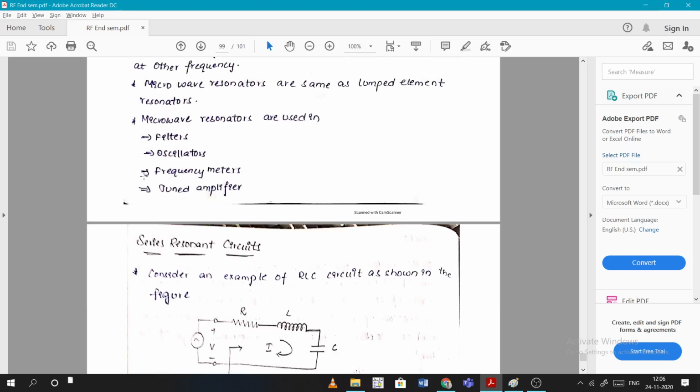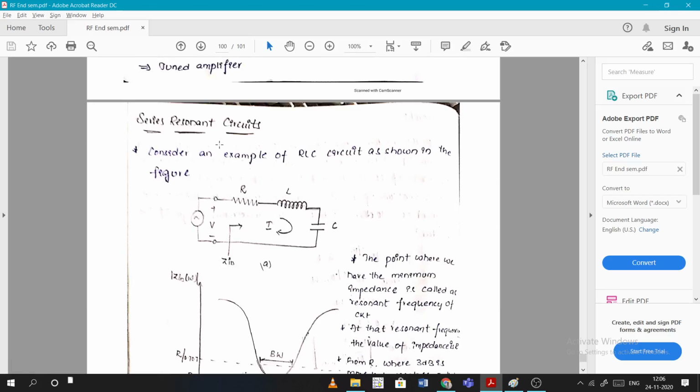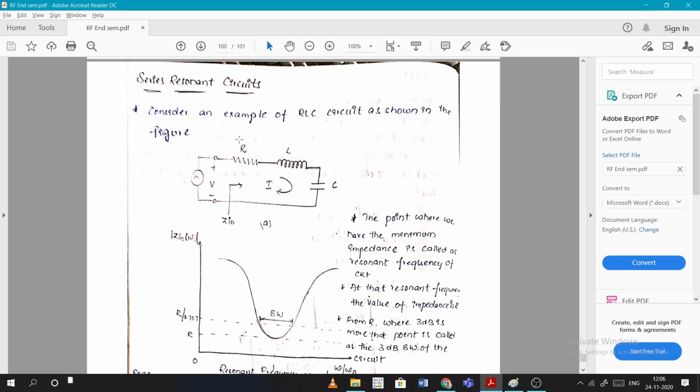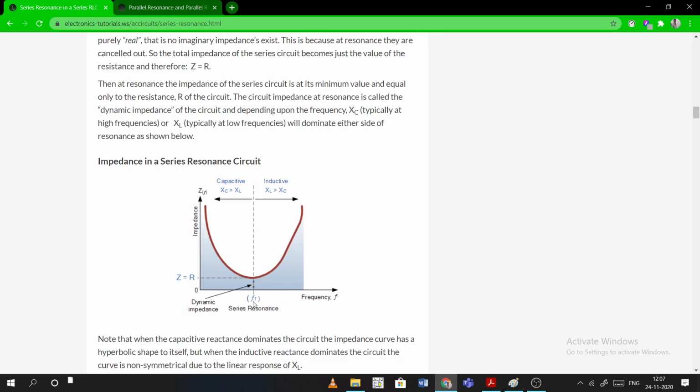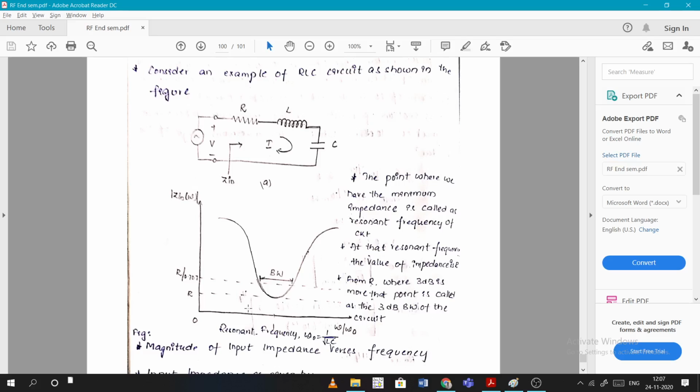So this is the series resonant circuit where you can see the resistor, inductor and capacitor in series. Here they have plotted the graph against frequency, the angular frequency omega, basically omega divided by omega naught. This is the graph where this point is FR. So they have plotted F by FR, that means every point in the graph is divided by FR. At this point FR by FR is 1, so at this point we got 1.